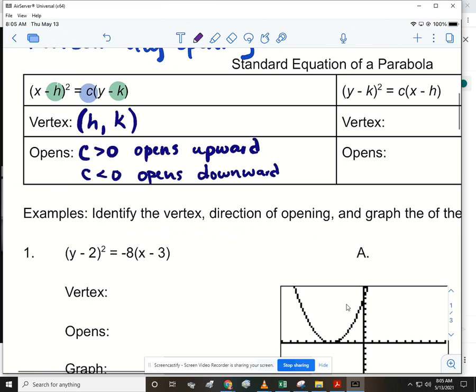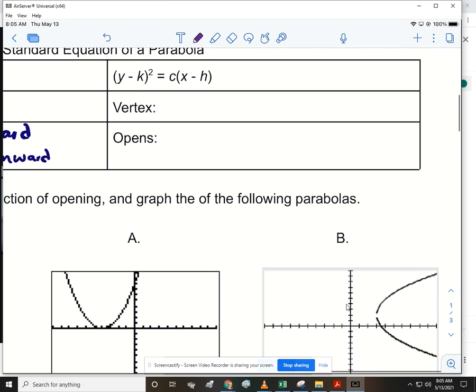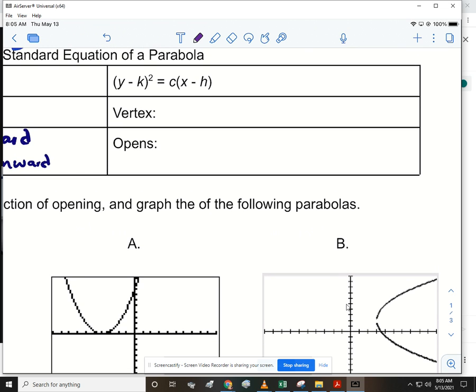The other parabolas that I don't think you've learned about before are the sideways-opening parabolas. This comes up rarely in calculus. I can only think of one time where we've had to do a problem in calculus where it opens sideways. If the y is being squared, it opens either left or right. To find the vertex, we do the same thing. The x part of the vertex is what's being subtracted from x, and the y part is what's being subtracted from y.